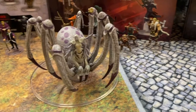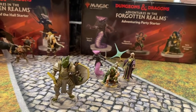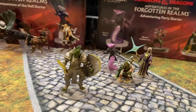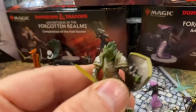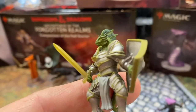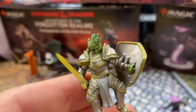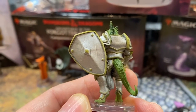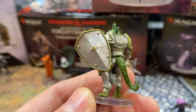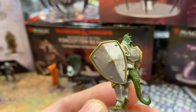I go on and on about them, don't I? Next up, let's look at the Magic the Gathering Adventures in the Forgotten Realms Adventure Starter Pack. We have a really cool Dragonborn here. This Dragonborn has a bit of a different look than normal. I love the armor, love the shield. This makes a great fighter or paladin, but look, Dragonborn don't usually have tails. I know some people like doing that, and I really don't mind it either way, but there's a tail. Look at the dinted up shield with the score marks from hard fighting.